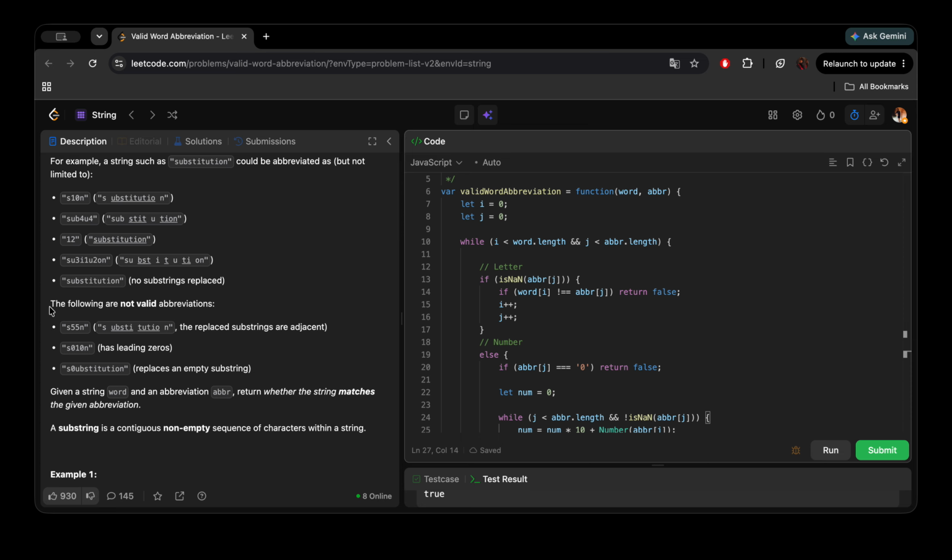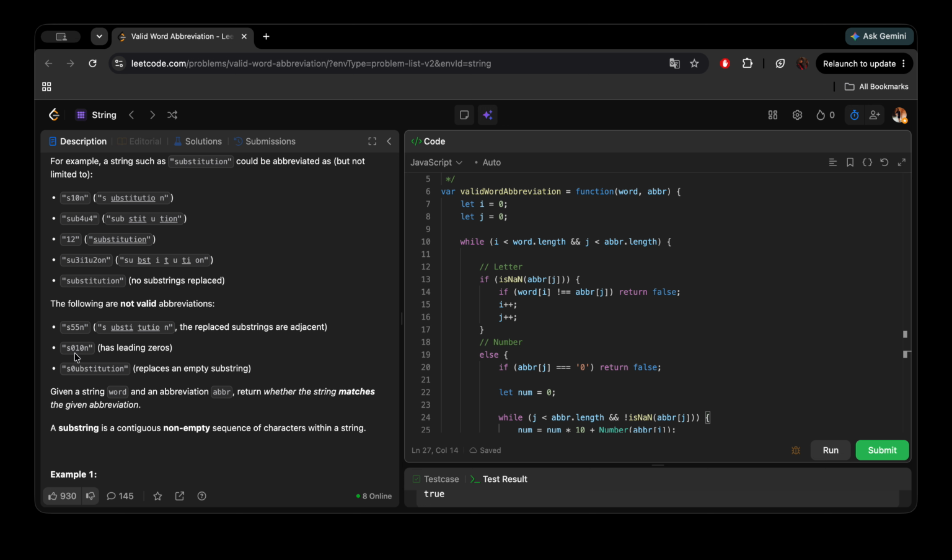Let's see what are not valid abbreviations. If we have S55N, since the 5s are adjacent to each other, it is not a valid abbreviation, even though there are 5 characters each.